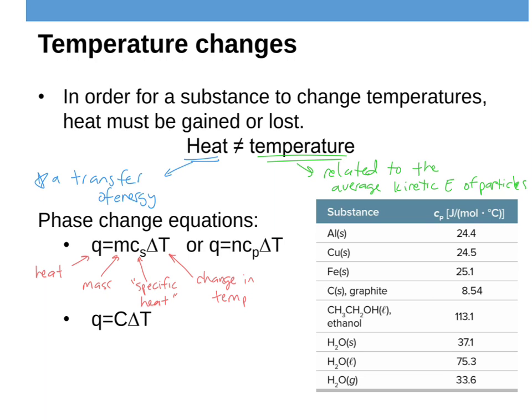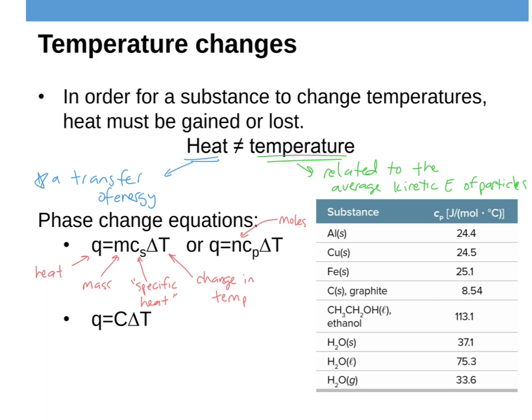And I wrote this other equation over here, Q equals n times the specific heat times the change in temperature, where n is just like we saw with the gas laws, moles. And that's because when you look up these specific heats, they'll be on the back of your textbook, they'll be online, but specific heats will either be in units of per gram or per mole. So you'll have one of these two derivations of the same equation. You're just going to make sure that the units match.